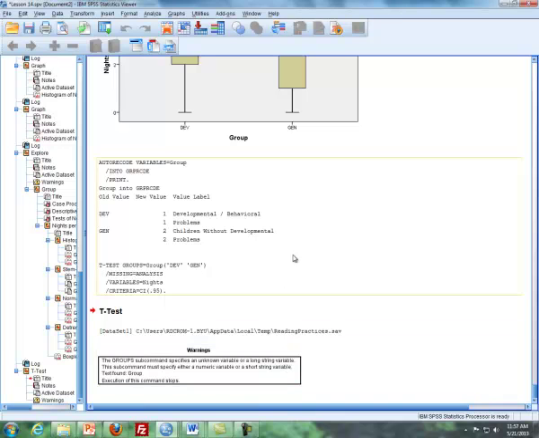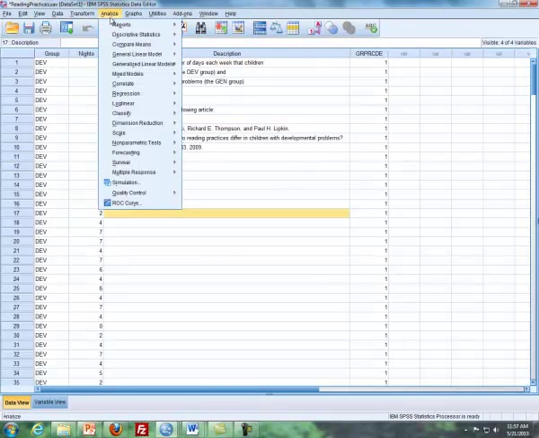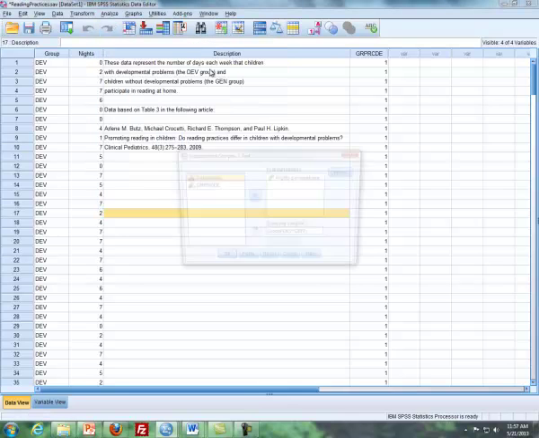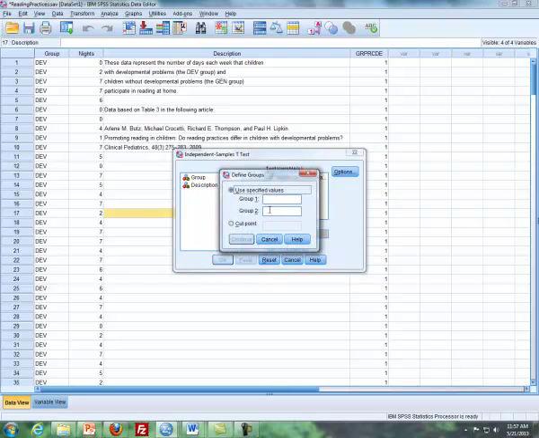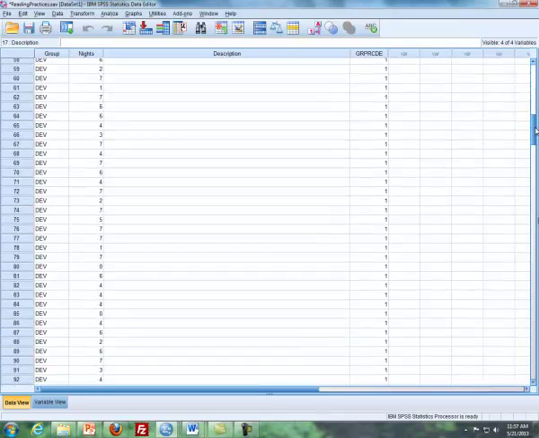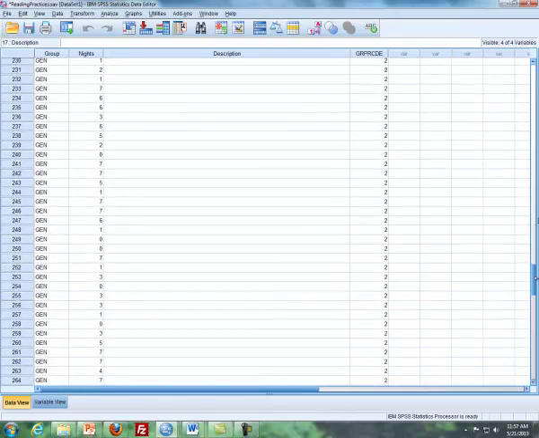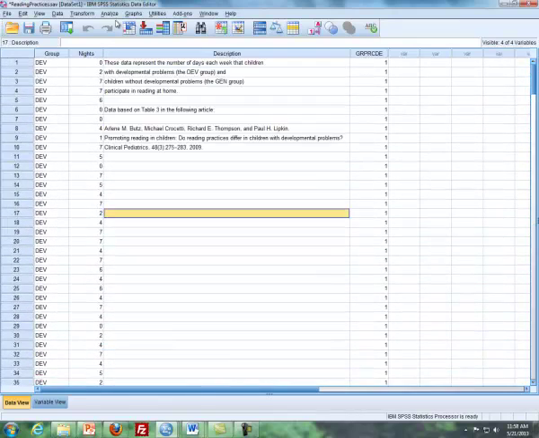So instead, I'm going to do Analyze, Compare Means, Independent Samples T Test. Instead of using the group variable, I'm going to put that back over here and use the recode variable. I'm going to define the groups now by just saying 1 and 2, because that's what's displayed here. How you define the groups is based on how it's displayed in the output. If I go down here, here's 1, and if you go further down, you'll see 2. So the two groups on this variable are defined by 1 and 2.